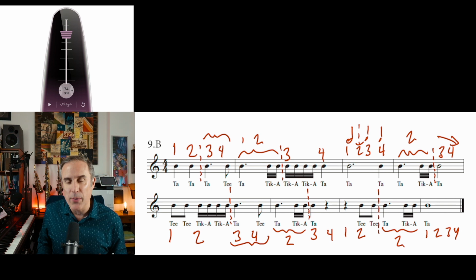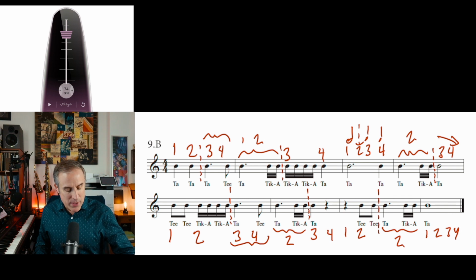Now, on a whole note, do we need to find the invisible bar line? Well, here's one of the exceptions to the rules. If you see a whole note in 4/4, that's pretty easy to digest right away. You know it's going to be a note that's going to last the entire 4 beats in common time. There's no need to compartmentalize or find the invisible bar line in a measure that has a whole note. Okay, so I hope that makes sense. I would definitely tell my students, however, to write 1, 2, 3, 4 there so that we hold that whole note out all the way to the end. It would sound like this.